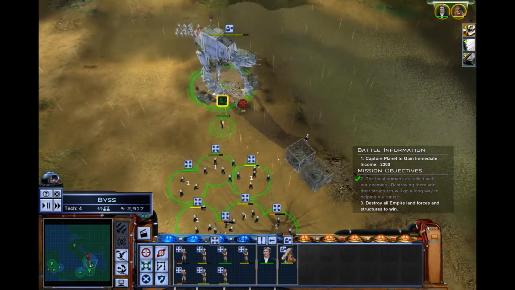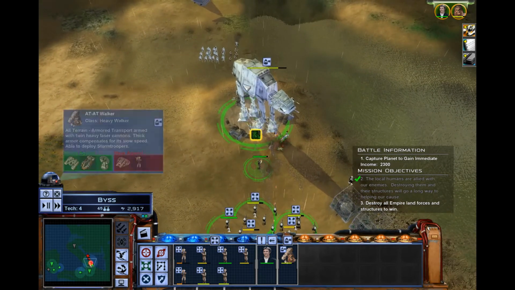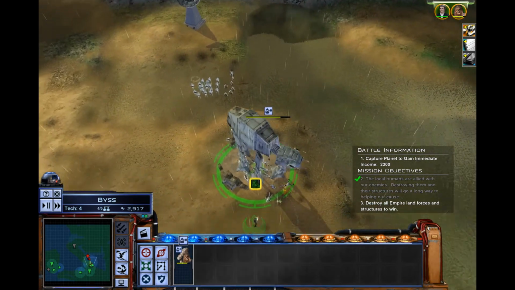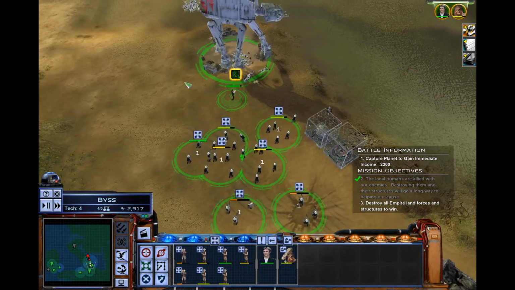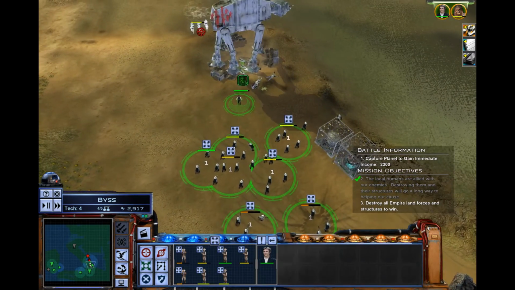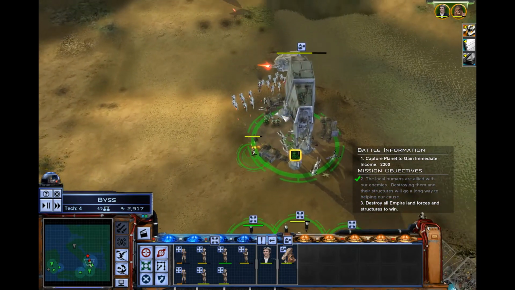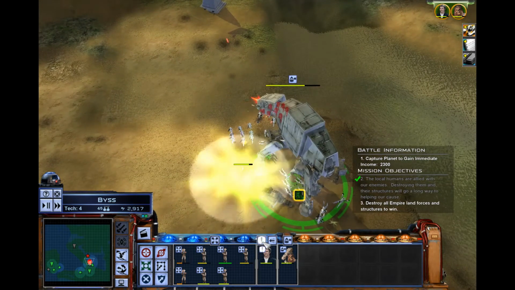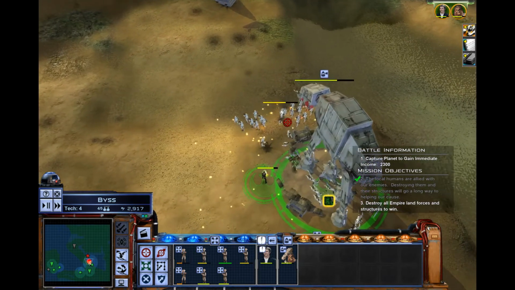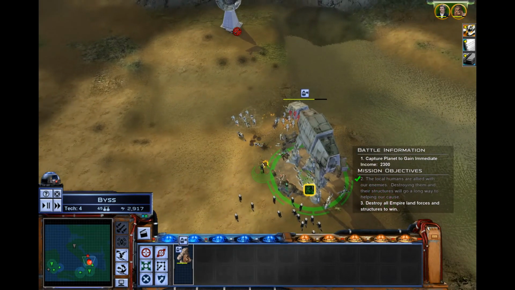We're going to have Chewbacca target that structure, while the rest of our infantry move up in support against the stormtroopers directly below him. This will allow us to have a slight advantage in a few ways. For example, this is a sensor array, so if we take this down, they will have no idea where we are at any given point.